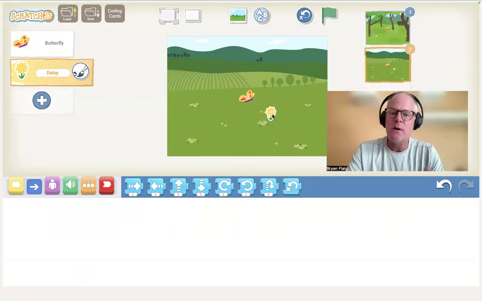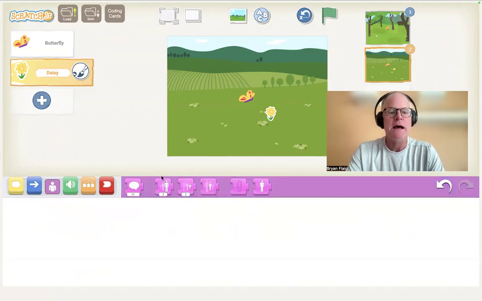Now, if the daisy wasn't big enough, you can click on the purple square with the white sort of person silhouette here. If I click on that, I can drag this down where it shows a faded person, and then a white sort of silhouette. And if I click on this, watch what happens to the daisy. It gets bigger and bigger and bigger. What if I made it too big? I can bring down this other block and it'll shrink it down.